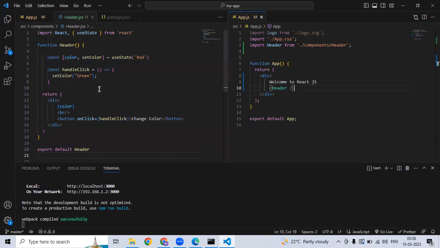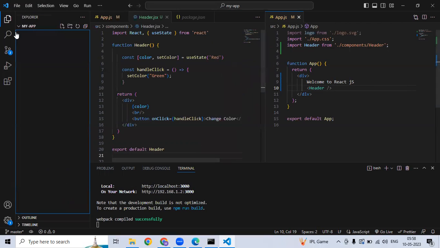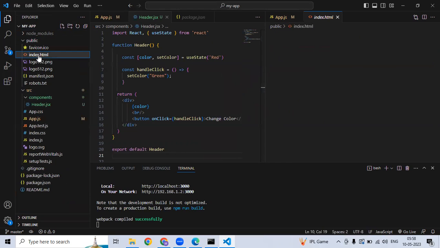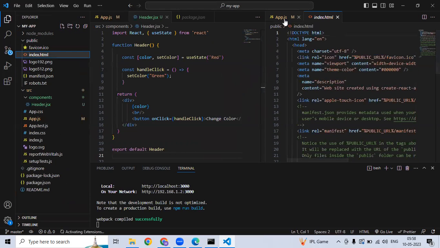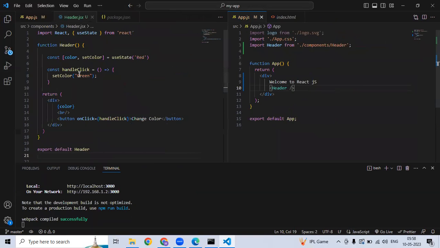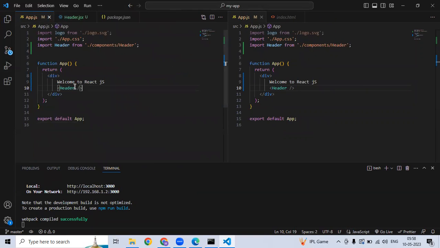So can we call title as well in the app.js? Which title? I mean the body title. Everything will be in the HTML, right? Yesterday I showed the folder structure, right? Oh, index.html. Okay, got you. So app.js for header, right? App.js for Homepage, whatever component we want. This is a component name. You can write any component name. For your better understanding, I've used header.